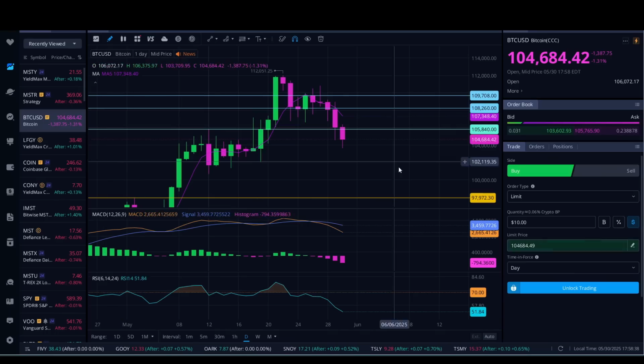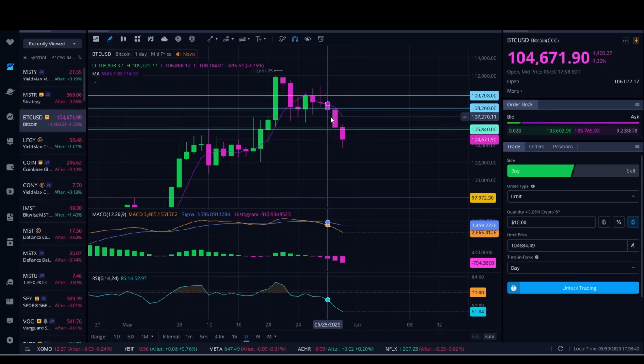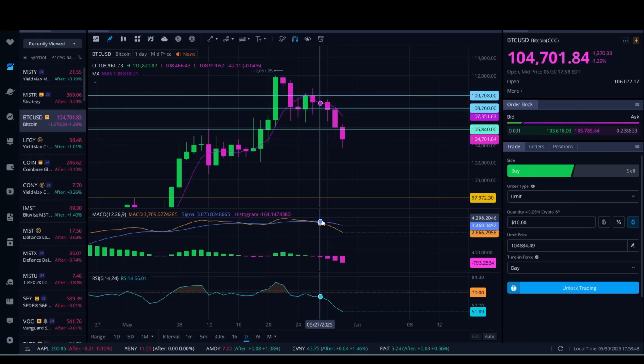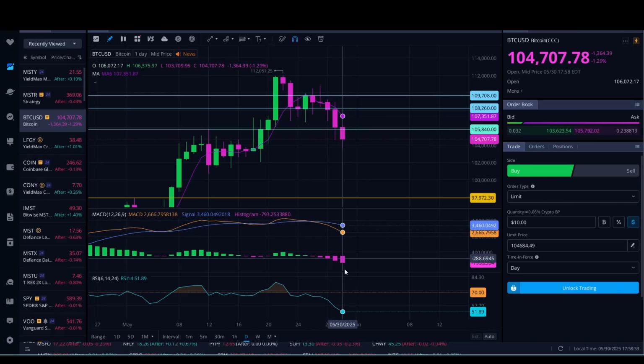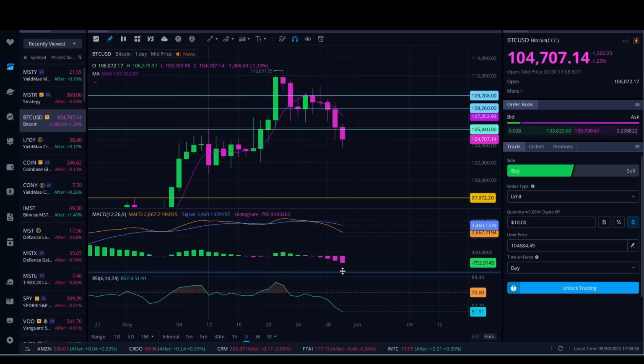And as you can see, yesterday it looked like it wanted to come down. We had that negative momentum building, and we did have that cross down, and it was pulling away from that signal line. And of course, today looks like we're continuing to come down. The momentum is increasing on the downside. The MACD is still pointing down, and our RSI is at 51. So we're still right there in the middle on the RSI.